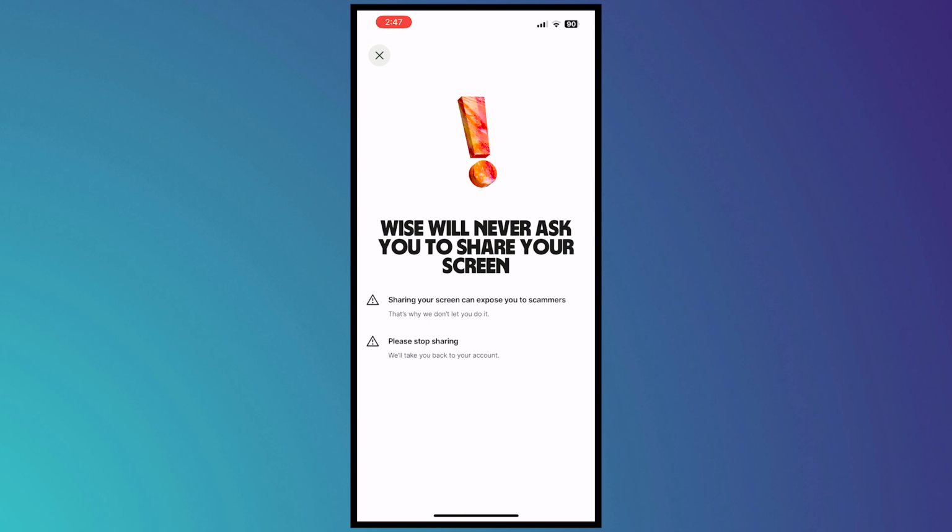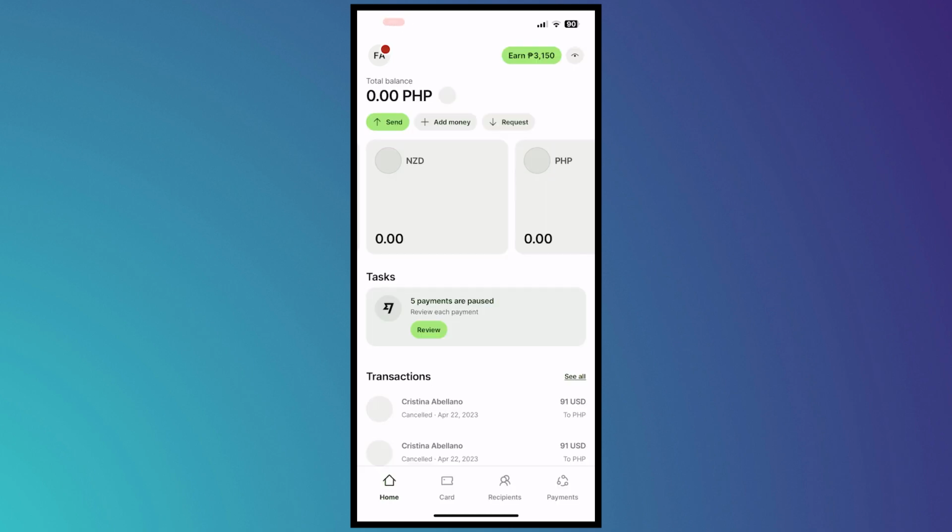And after that, they would require a proof of address, and just input your address. It's all just personal information. All right, so now once you have done those processes in registration and you have provided everything, you should now be able to log in to your dashboard in Wise.